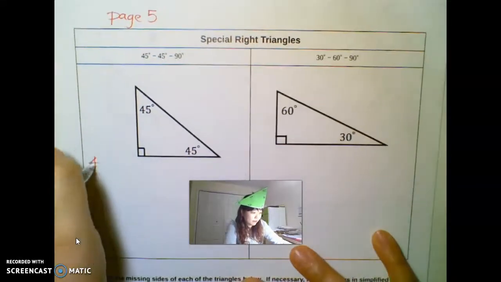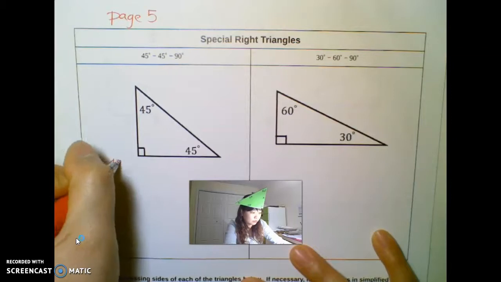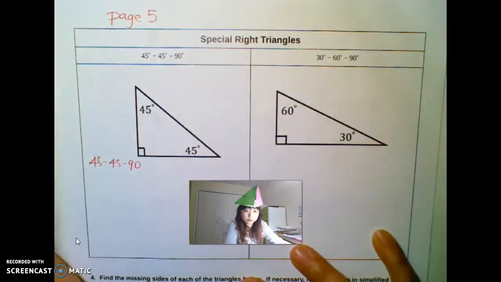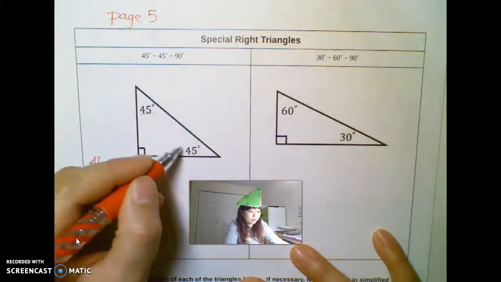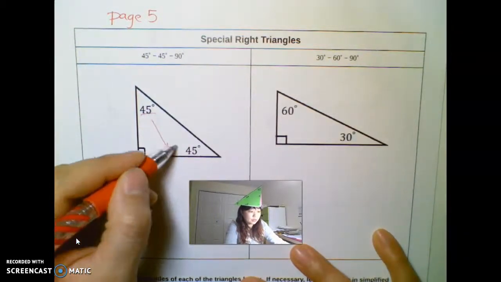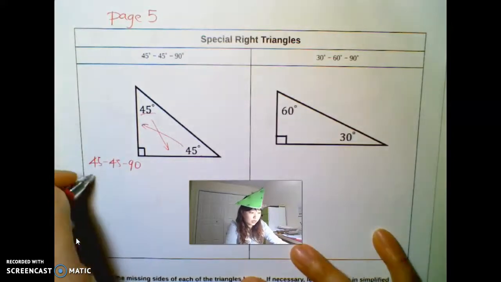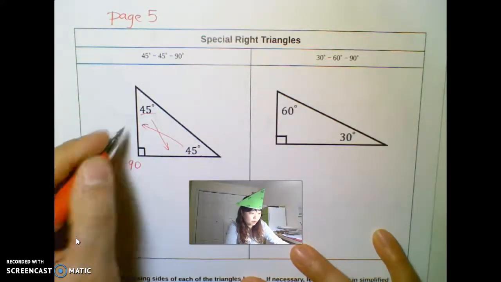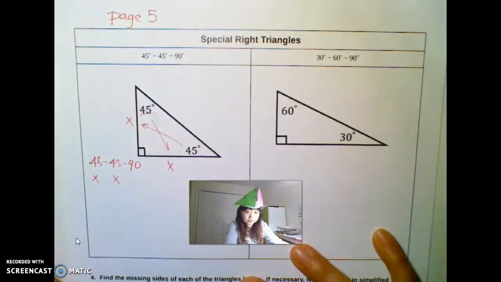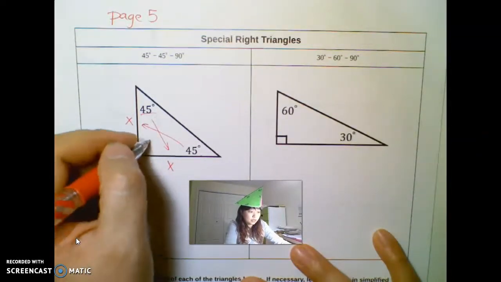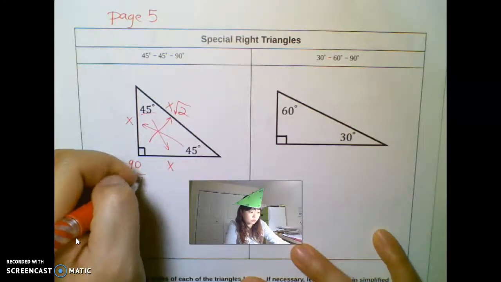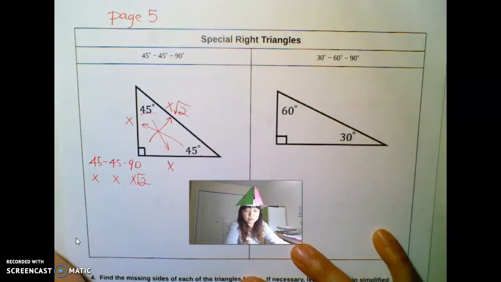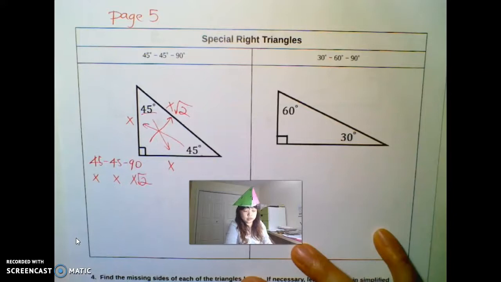So if it's a 45, 45, 90 triangle, and this is how I would start every single question I'm doing, start with a ratio. Because they're 45, 45, the opposite sides are equal because it's an isosceles triangle. So if one side is x, the other side is x. And then opposite of 90, that would be x square root of 2, x root 2. We could prove it by doing Pythagorean theorem. You'll see, it just turned out to be x root 2.